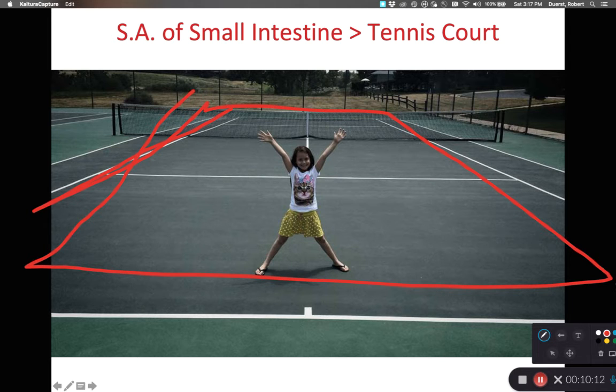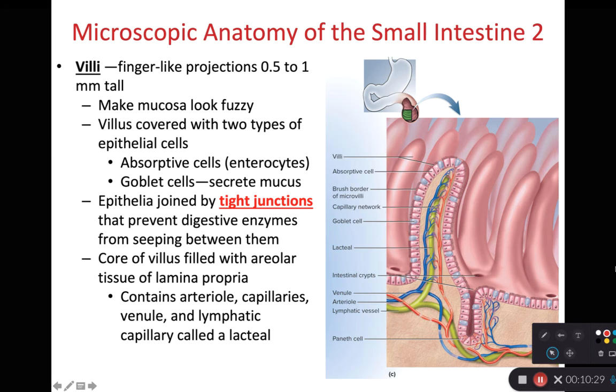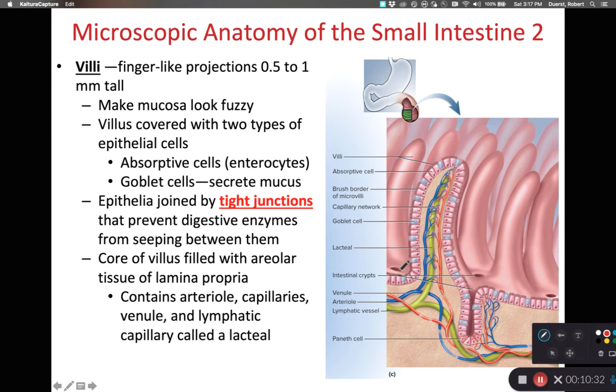So when you're looking at an adult's small intestine, it has an enormous surface area because of the circular folds, the villi, and the microvilli, all maximizing surface area so it can maximize the rate of nutrient absorption. Now, as we look at those villi within the small intestine, those villi are extensions made of individual cells, and the individual cells of the villi are each going to have microvilli on them. The villi themselves give the mucosa a fuzzy-looking appearance because they are still quite small. Notice how you can see individual cells within that villi figure.